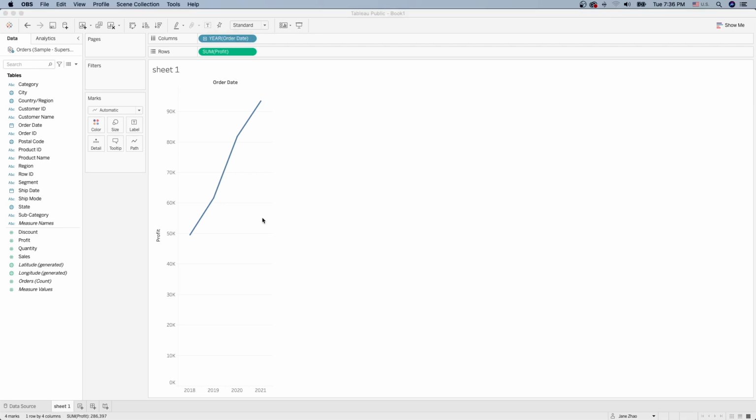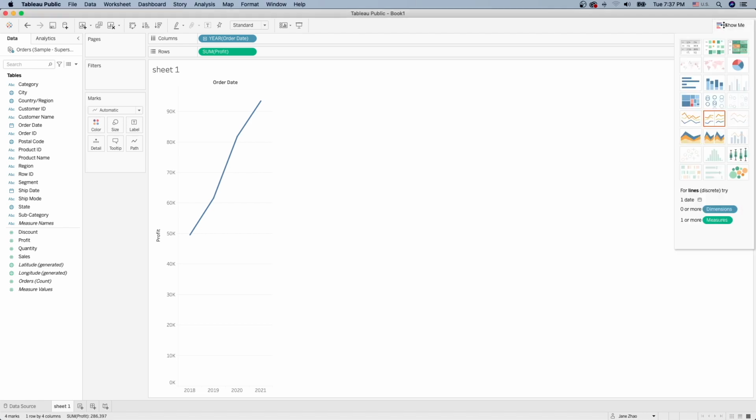Line chart is good to see changes in data value over time or to see data trend. We have order date in our view, which is a date field. That's why by default, a line chart is created.